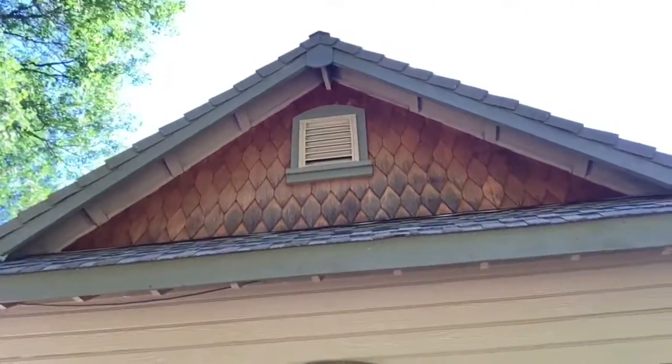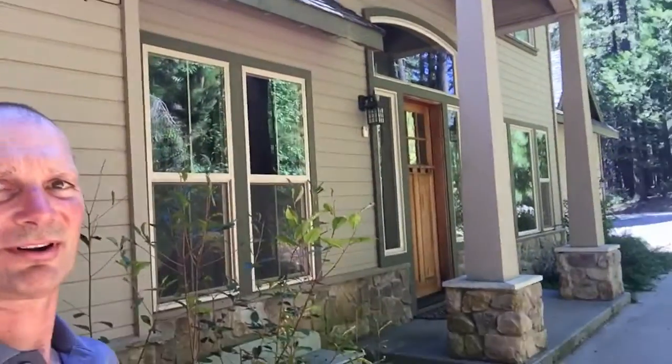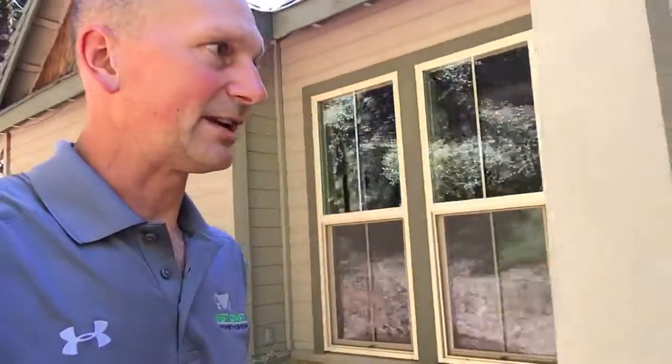I'll get a little better light here, and we're on the north side. So you can see it's a great house, right? I mean, it looks fantastic. It's a custom built house. It's beautiful, just unfortunate, has not been maintained. And as you will see from video 2, 3, possibly 4, the quality is absolutely horrible.